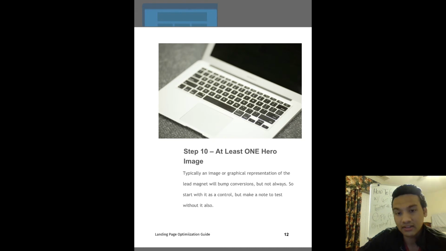So it's the same thing on a landing page as well. Having a visual representation of what the customer or the audience is about to buy or get, even if you're giving away some training, just having a little flash drive in your hand and taking a selfie or a picture of you with that flash drive in your hand definitely helps in personalizing that thing. People just like the idea of being able to see what they're about to buy over the internet. So just make sure to put a really good picture that tells them what they're about to get.